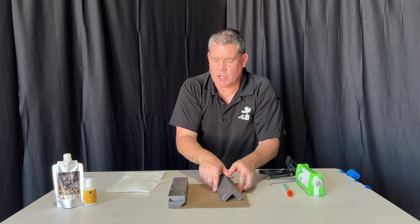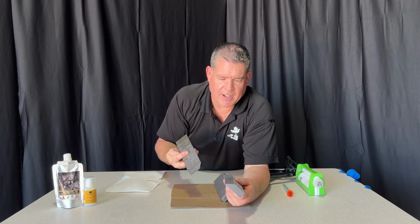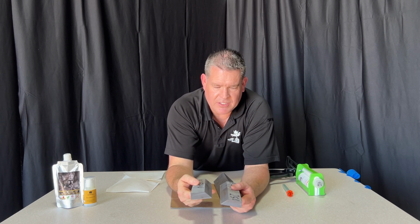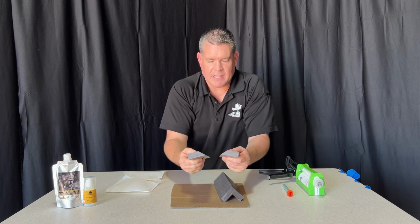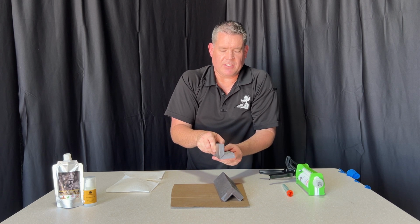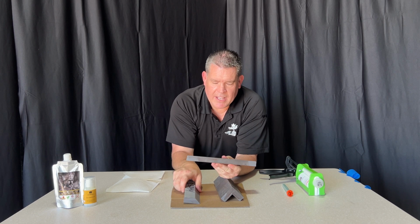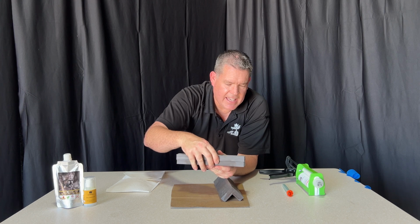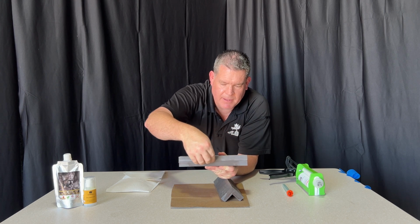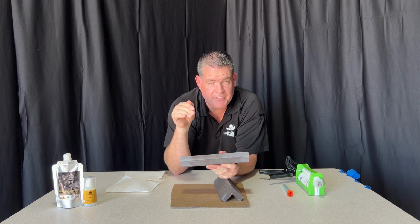So first thing I want to show you is, here's a piece of porcelain that is not glued up. We have a 45 on this side. We have a 45 on this side. These guys are going to come together like this, and then basically they're going to glue together in this miter. Now, if it's natural stone or quartz, a lot of times you guys are just stacking the edges like this, and you're just putting a bead of glue in here. You're clamping this down, polishing this edge, and you've got a finished edge.